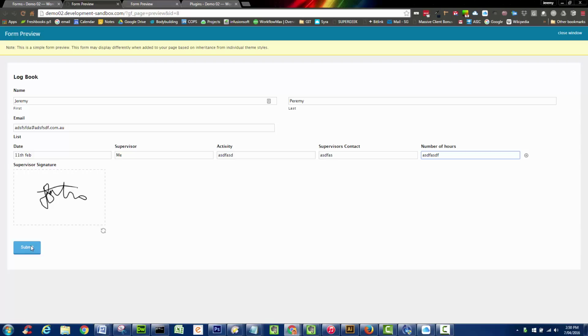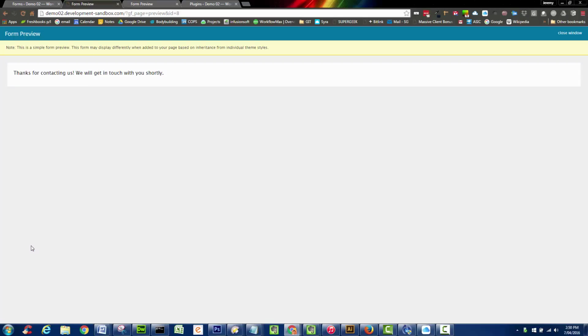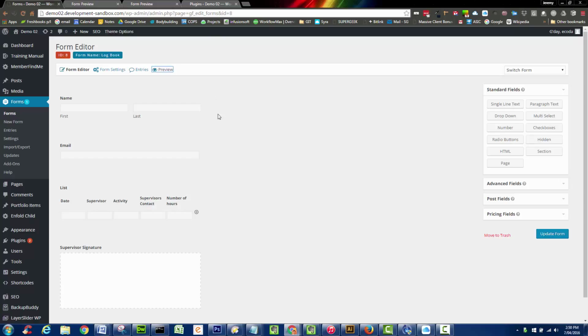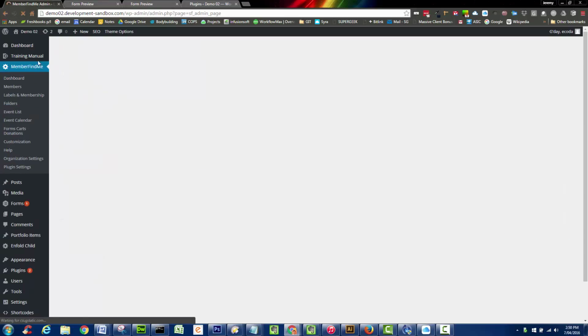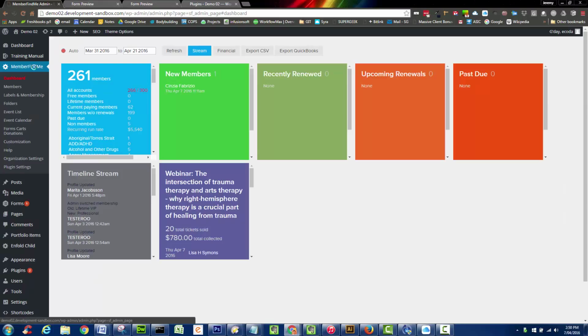Okay, so that, I guess, aside from giving me a chance to show off a little bit, it's just a way of seeing just how simple and flexible the form developer is. So we've covered pages, we've covered forms. They're two things that will be used over and over again. We'll come back to the membership section now. One of the things that the members capability enables you to do is to create events.